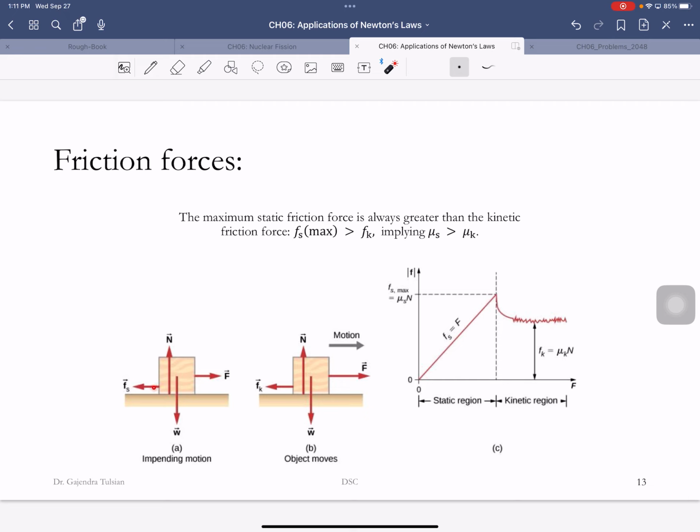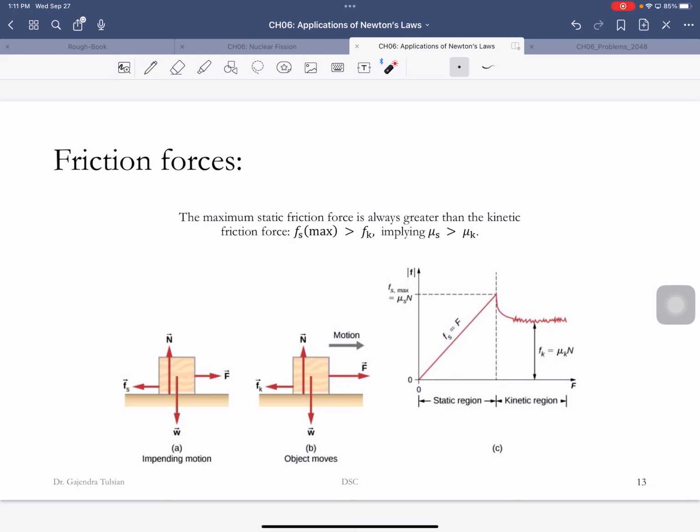And that's because this static friction force is equal to it. Okay, that's preventing it from moving. Let's say I apply a 15 newton force. The static friction force increased to 15 newtons, and the object didn't move. If I didn't push on this object, what is the static friction force? 0. I applied 15 newtons, this became 15 newtons. I applied 20 newtons, this became 20 newtons.